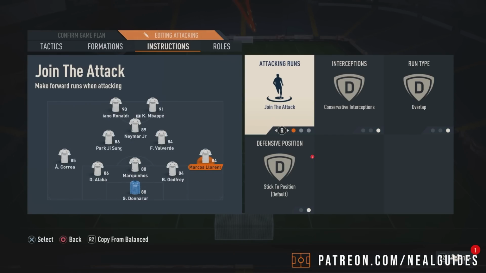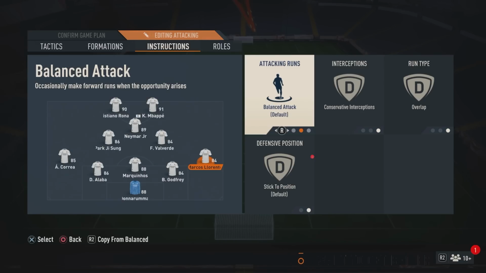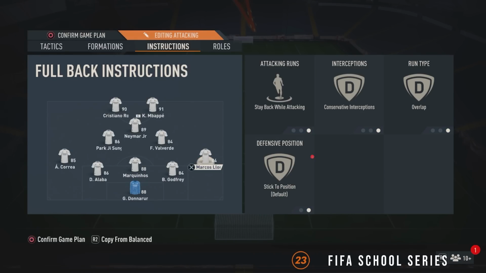If, for example, you're winning inside the game and you're like, okay, I want to stick to a 5-2-1-2, you don't have to pause the game and put these guys on stay back while attacking. Why do that when you can activate them on the fly anyway? That's the way that I look at it. But I do really think it's the future for all 5-back formations. It always has been. If you've been watching since FIFA 19, I do my fullbacks to join the attack the exact same way.